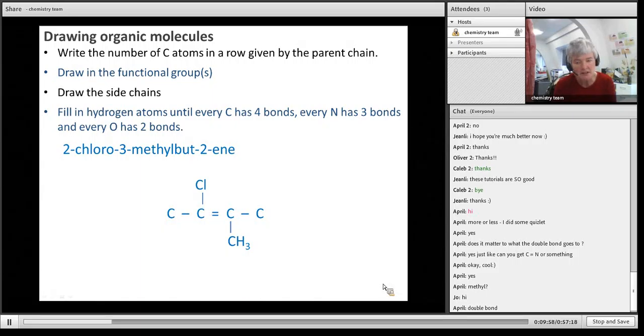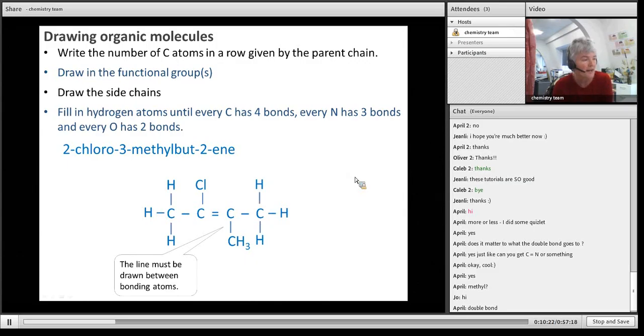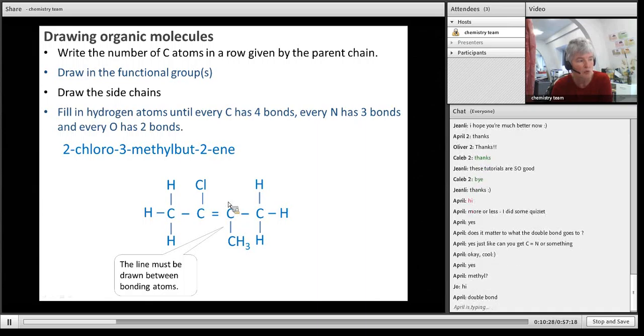Now you fill in your number of hydrogens to fill it up, and you make sure every carbon has 4 bonds. If you have nitrogen in the compound, it has 3 bonds, and oxygen has 2 bonds. Chlorines, fluorines, all the halogens, and hydrogen are 1 bond. Okay, I was just highlighting the bonds being drawn there, so I'm just adding the hydrogens. Why don't I add a hydrogen to this carbon over here? Or to that one? It's already got 4 bonds.